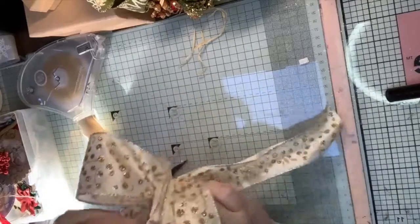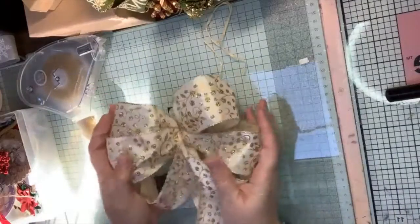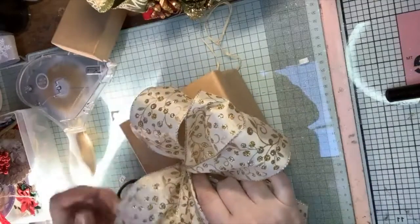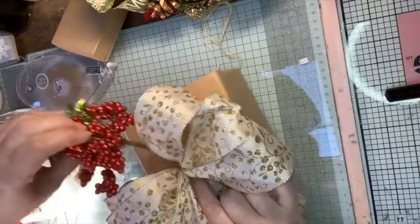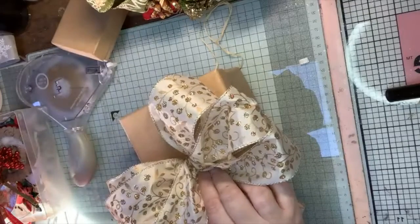Works really well with wired ribbon, which is what this is, and then you've got a really nice big bow to have on the top of your parcel, which would be like so, if you wanted to, like that. Nice to put something else with it. We can put all sorts of decorations.